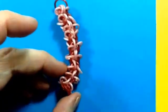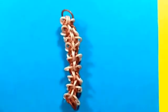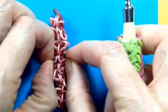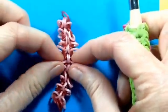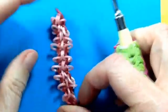Okay, so here's my rather ratty looking center piece, but as with all of these designs it doesn't matter because putting on the border will straighten everything out. You can just see by straightening everything out. It ends up looking pretty anyway.